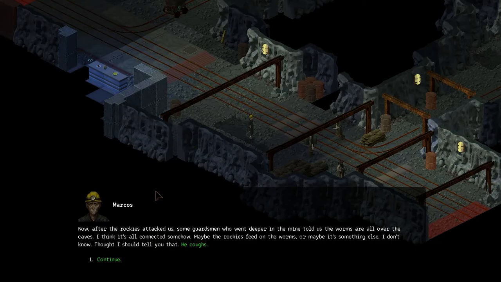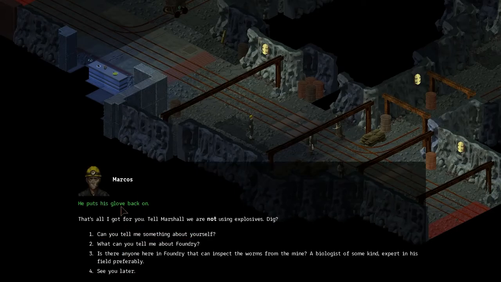Now, after the Rockies attacked us, some guardsmen went deeper in the mine and told us the worms are all over the caves. I think it's all connected somehow. Maybe the Rockies feed on the worms, or maybe it's something else. I don't know. Thought I should tell you that. He puts his glove back on. That's all I got for you. Tell Marshall we are not using explosives. Dig.